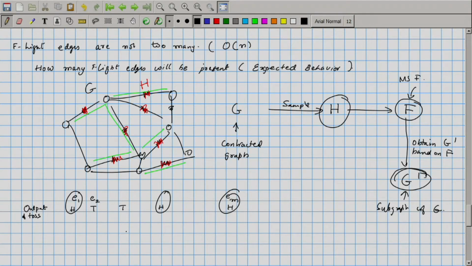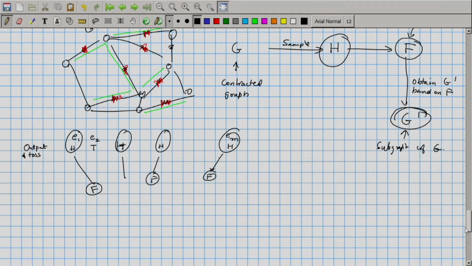Then, based on H, look at all these edges in H; a few of them I will add to the forest. Once the graph H is fixed, it has a unique minimal spanning forest, which are the edges of the forest we will need to worry about. Once the edges of the forest get fixed, the edges which will be removed also get fixed. So, from F we will basically compute G prime. The entire process we can view as: we have all these edges E1, E2, up to Em, and we toss the coin, and after the result of the coin toss is obtained, we could take decisions.